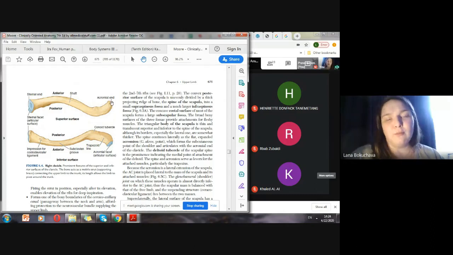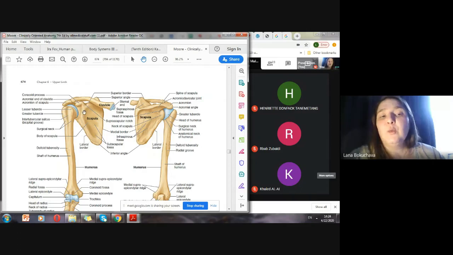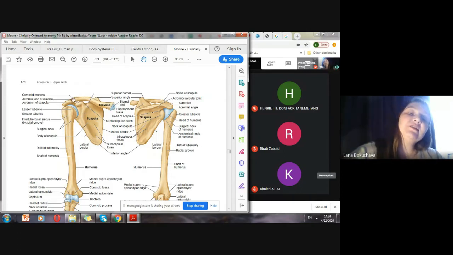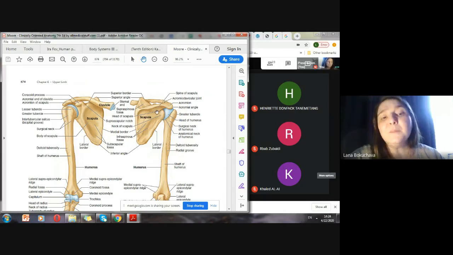What does the acromial end mean? Here we need to see that the whole clavicle is an S-shaped structure, as you can see, and it comes towards a part of the scapula. The scapula is normally localized on the posterior surface of our body, and on the very posterior part of it, you can see that we have a projection. Do you see this one? That's what we call the spine of the scapula.